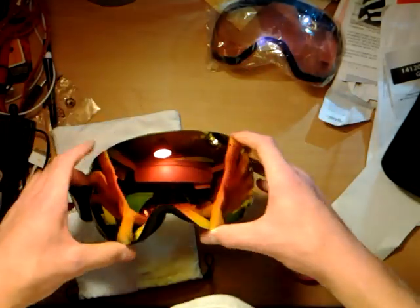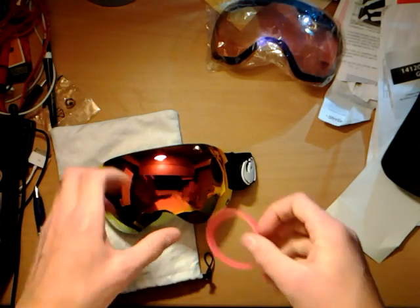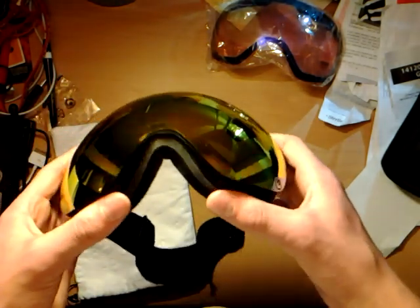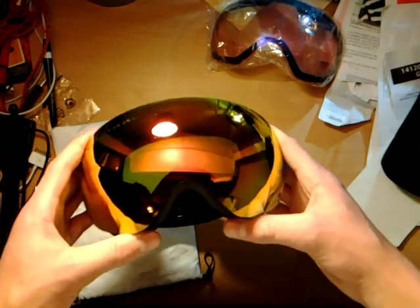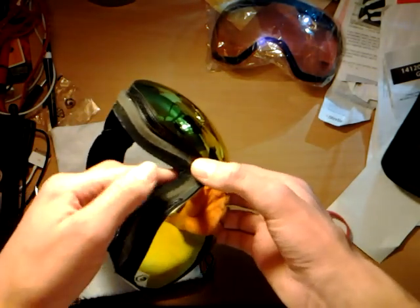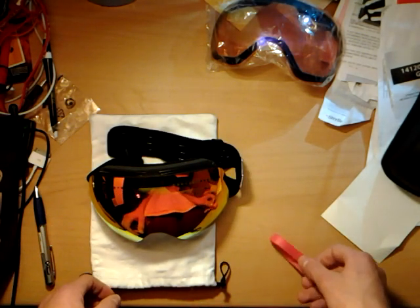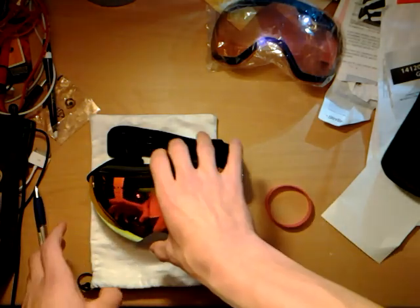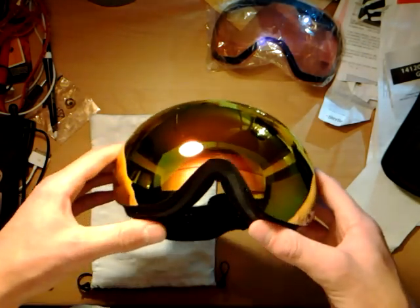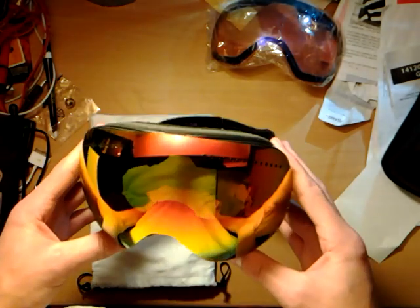I picked them out from a distance. And actually, there was a debate between the Airbrakes, the Von Zipper Fishbowls, and the EG2s. I have a normal-sized head, and these fit my head great. They don't obstruct my nose bridge right here. It's a great nose bridge pad. And with Oakleys, I feel that they don't have enough vision. Maybe that's just me, but I like to get as much peripheral vision as I can. And with these, you can basically see behind you. And they're great.